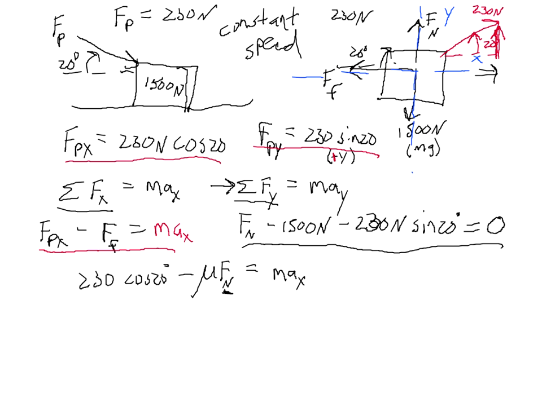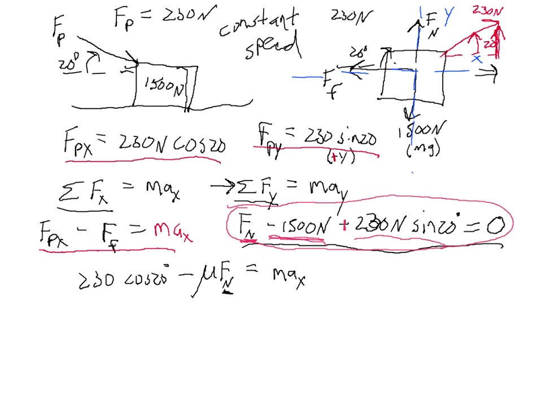Let's look carefully at the sum of the forces in the y direction and see how much of this we can use from what we did before. The normal force is still up. The force of gravity is still down, so that stays the same. What's different is the y component of the pull. It was down in part A, but now it's up, so I need to make that positive.